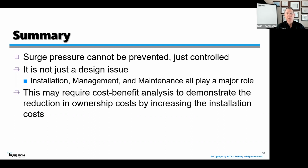So here's the hard part. At the time of installation, it's one thing to do the cost benefit analysis, but that's the time to for sure do it. You can't allow somebody who is more interested in coming in under cost to be in charge of doing the cost benefit analysis on this, unfortunately. But those downstream costs will go through the roof if you don't understand the value of putting some of these things into the system. After the fact it's in, there are some things we talked about you can do, but again, there's still maybe some cost benefit to doing some of that stuff, like cutting in more isolation valves and things like that.